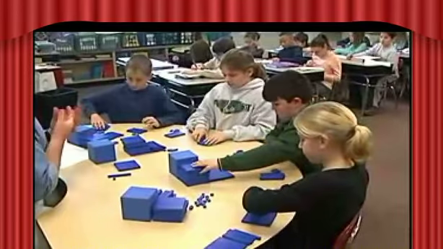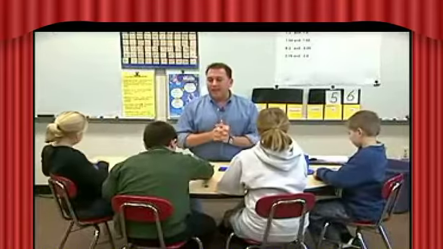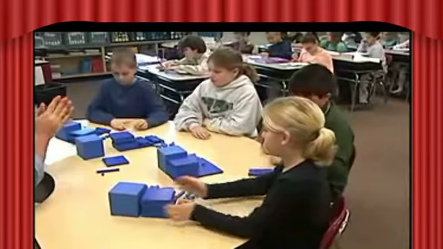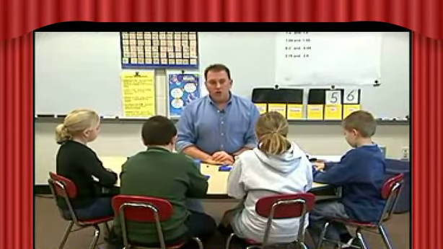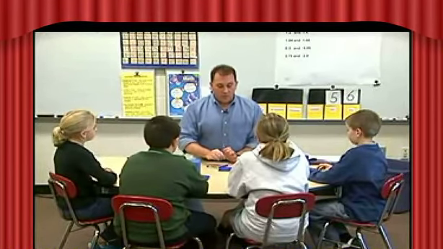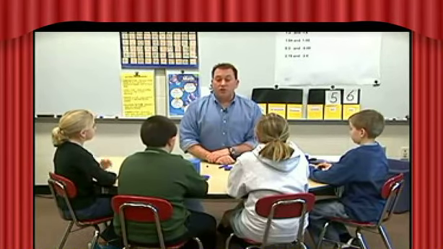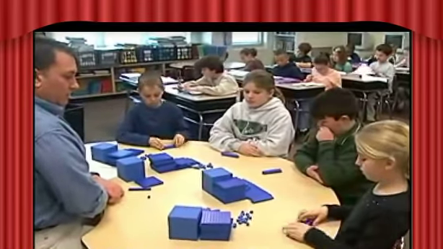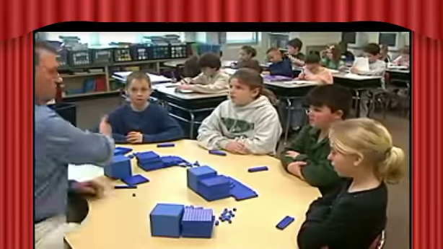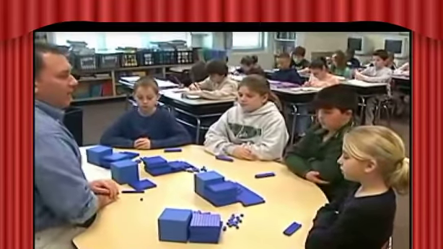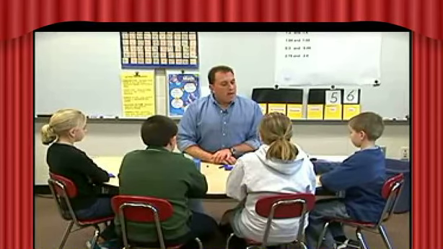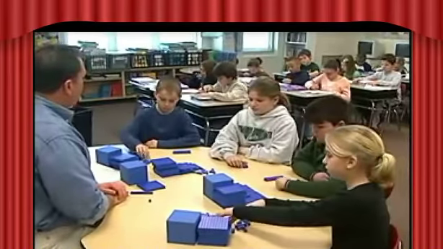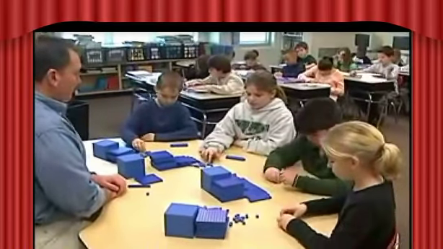Now I'm going to ask you to try something else for me. And we're going to, again, compare these two. What I would like you to do is show me 3/10. Remember, we're still using this as our whole, but I just want you to show me 3/10. Okay. Is that a whole? No, it's not. So we don't have a whole number here, do we? Show me 9 hundredths. What would 9 hundredths look like?